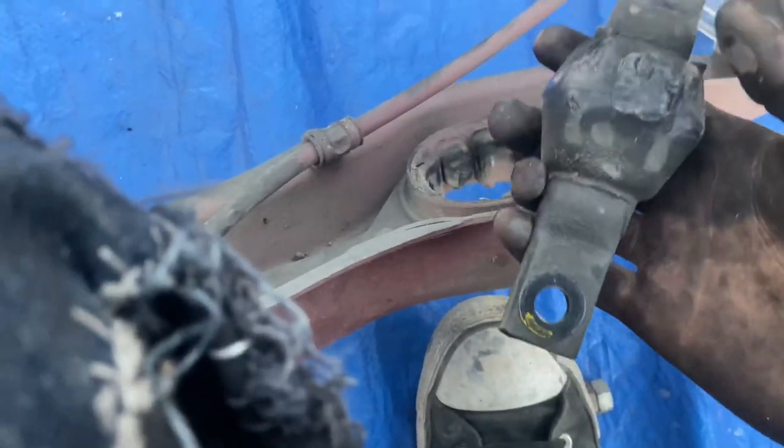One of the reasons I run polyurethane bushings, especially in trailing arms, is, well, check that out. That's the OEM bushing.